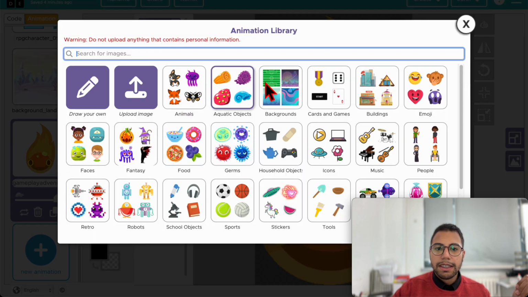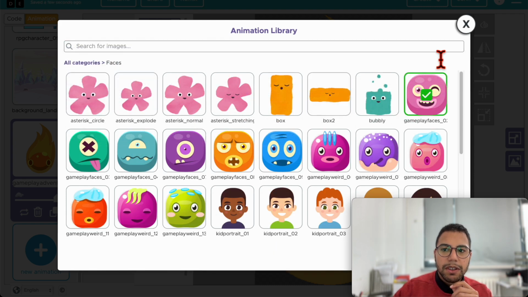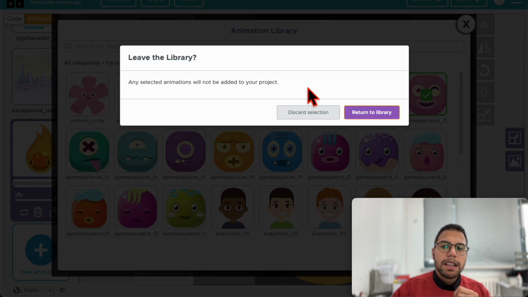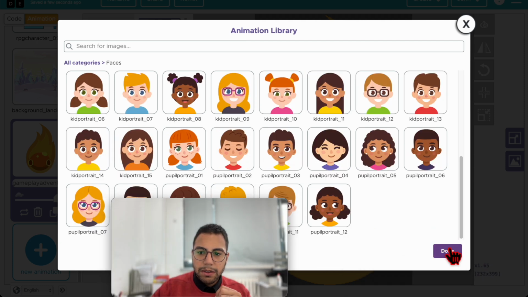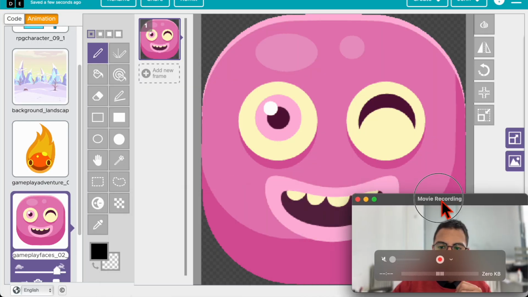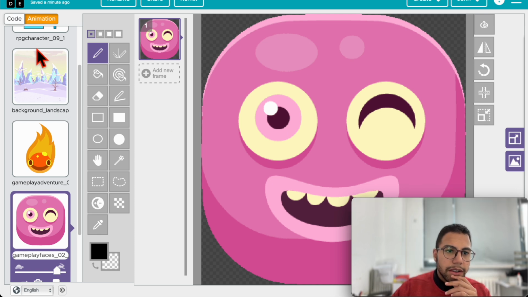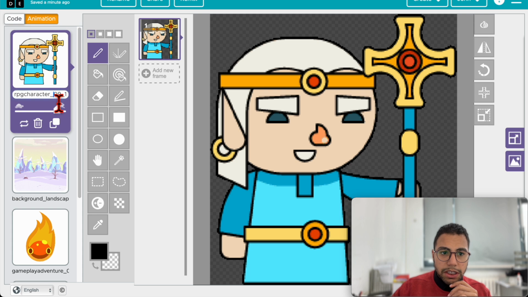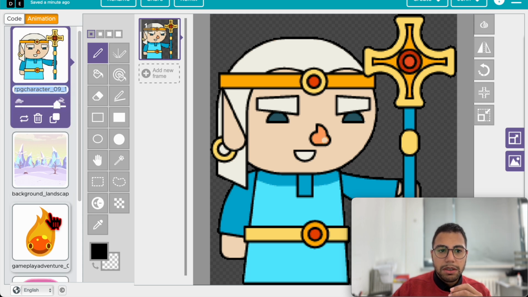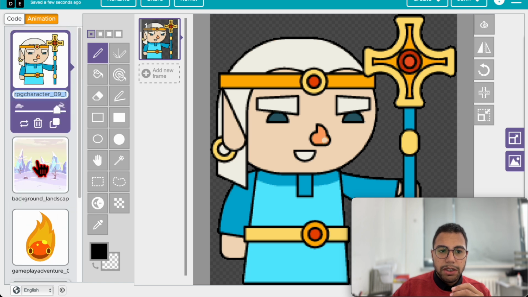I just need the target, right? This monster. Okay, that's your monster there. Return to library. So done. Okay, I have my elements there. So the goal now is, you know, the name. You can change the name. It will be easier for you to remember which is the animation that you need to use at any moment. But let's say that you don't.